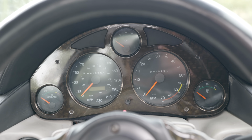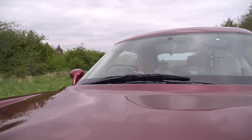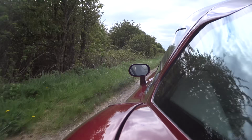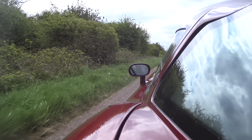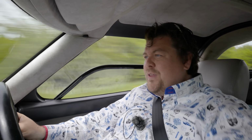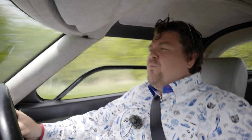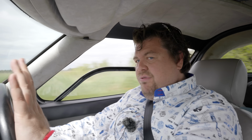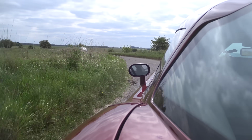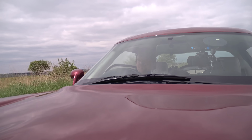The harder you go, the better the suspension copes with the road as well, although it's no Elise. One contemporary review complained that the thing felt simultaneously a little stiff and a little soft at the same time. Ford Mustangs I've driven have got that same sort of feeling, and I can sense what they mean with this. Now, that particular car was one of the Fighter S. I say one of. What I mean is they only ever built one. Originally, Bristol said they were going to build about 20 of these a year. That was optimistic.